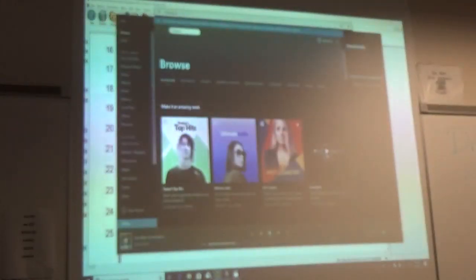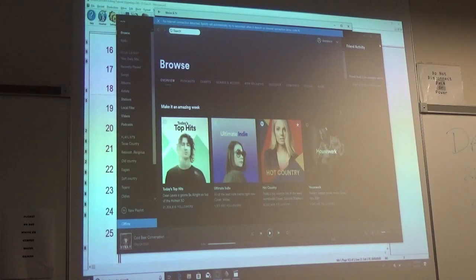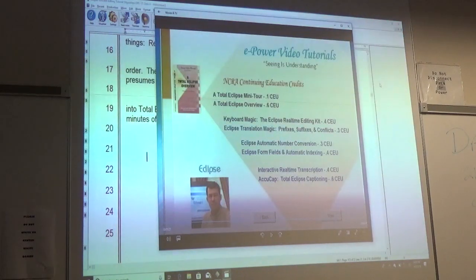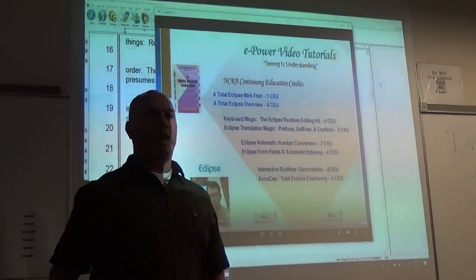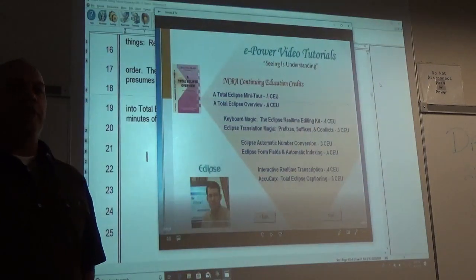So if you press Alt Tab, you can do it right now. Try it, Alt Tab. The tab should be on your left hand side.